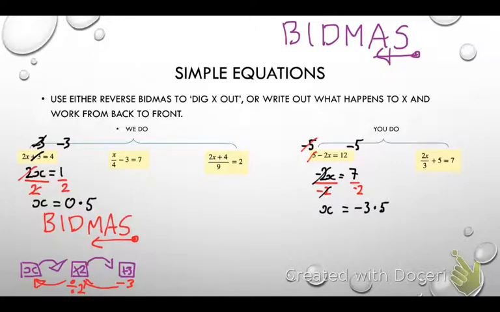Okay, let's go over slightly, look, not much harder, but a slightly different one here. Same thing, we're looking for the same stuff all the time. Where is our addition subtraction? So here's a subtraction, so we're going to deal with that first to start digging out x, and then we'll be left with a division to deal with after that. So the first thing we're going to do, the opposite of taking 3, is to add 3 to both sides.